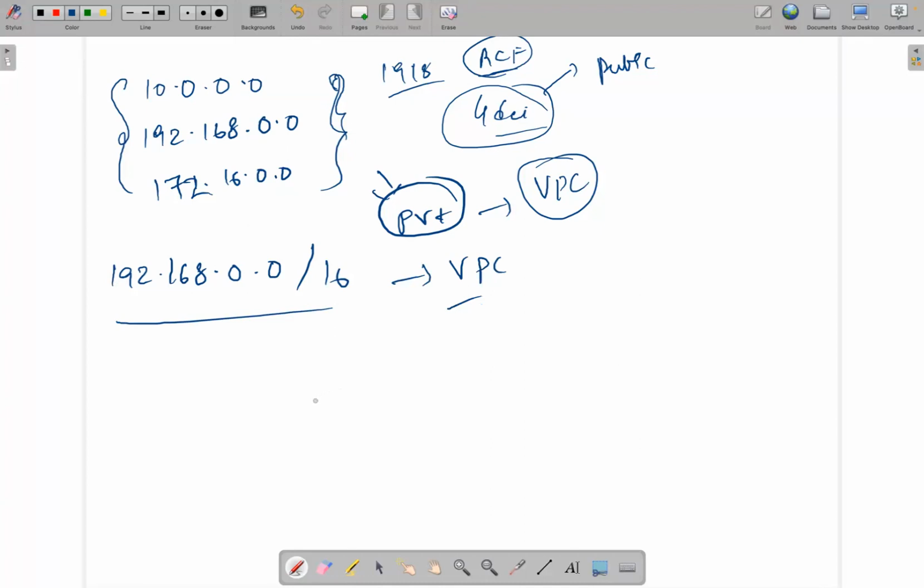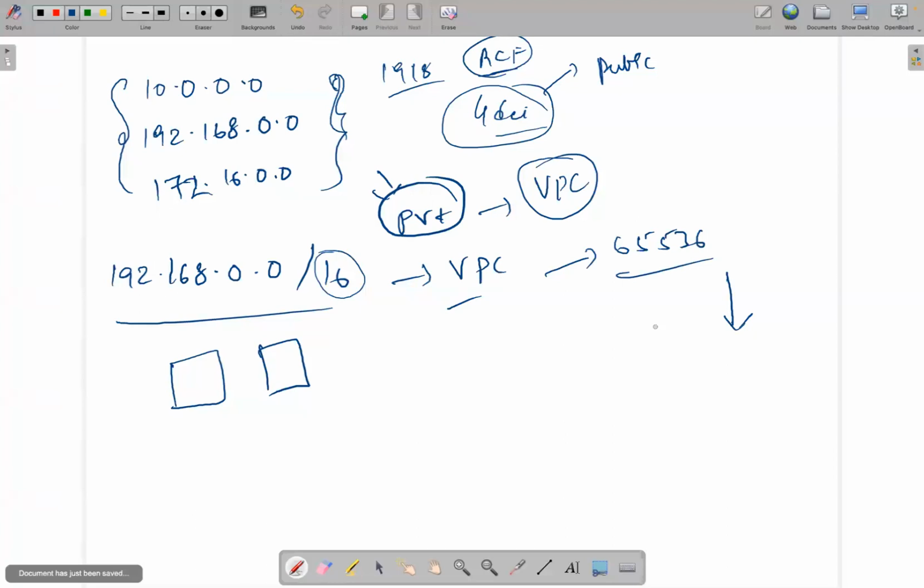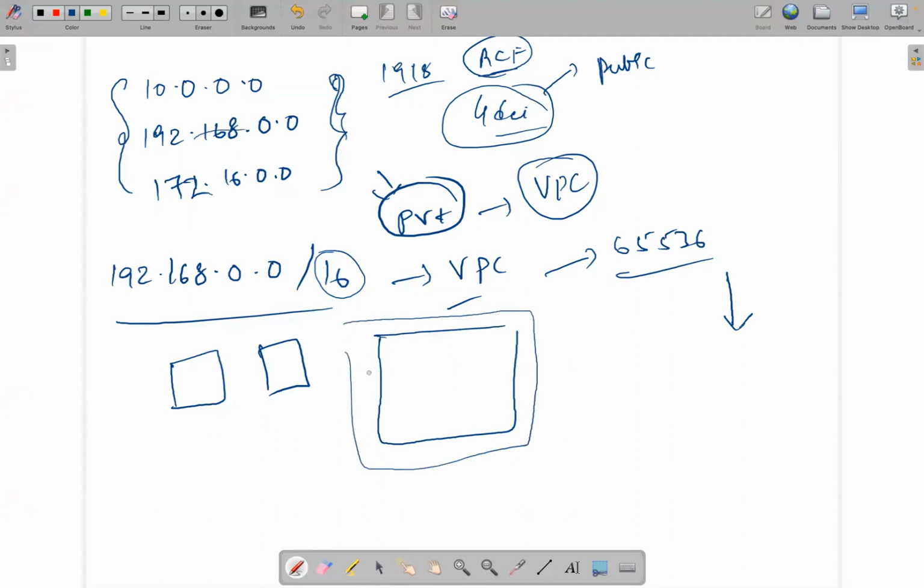So when you have a VPC CIDR, each subnet that you create inside this VPC cannot be declared lesser than 16. You have to go above 16. Why? Because if you declare 16 as the range, the number of IP addresses allocated to the VPC will be 65,536. The moment you go above 16, this number will keep coming down. That means your VPC has this much volume, and you cannot create a subnet beyond your VPC volume, right? You have to create subnets within the VPC volume.